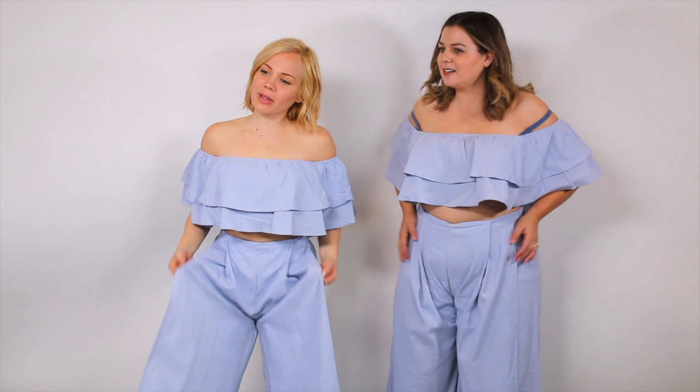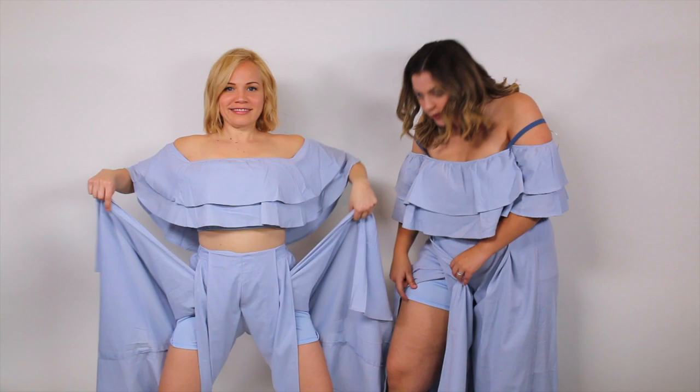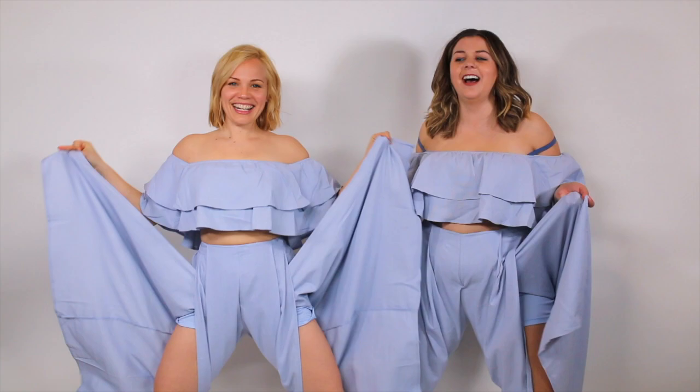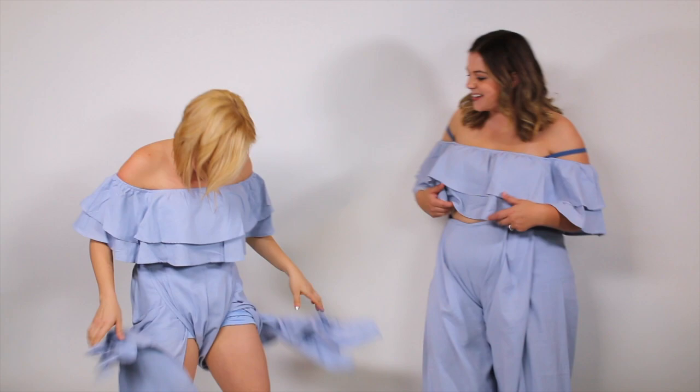I don't know, I want there to be pockets, but I always want there to be pockets. Oh, I thought these were pockets. Oh, it's just a wrap. It's just fabric crossover, and then there's, like, shorts right here. It's like wings. There's just so much, like a sumo wrestler. Yeah. Wrap this up. It's also a little diapery. Yeah, super sumo wrestler. With the tied thing, like a belly dancer. It's ridiculous. It's a little ridiculous. It's a little bit Westworld cosplay, you know, like sexy Westworld with the blue.